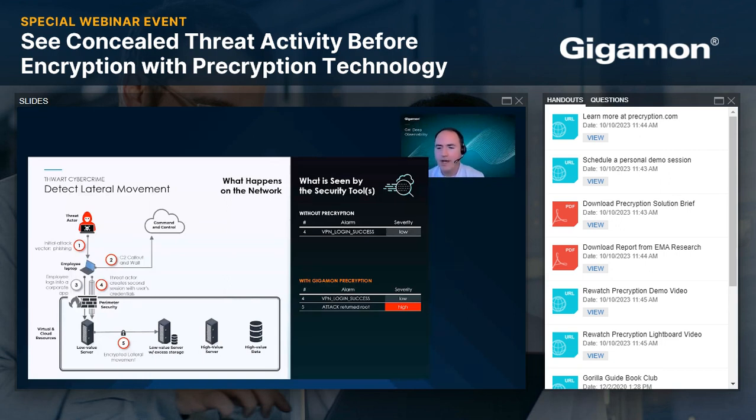This one happens to have excess free space on local storage, making it the perfect host to use as a drop server. The security tool either didn't catch it because it wasn't looking, or it saw it, but it appeared as benign noise because it was encrypted. But with plain text visibility from Precryption, the security tool was able to detect that it was a known web server attack and that it was successful.